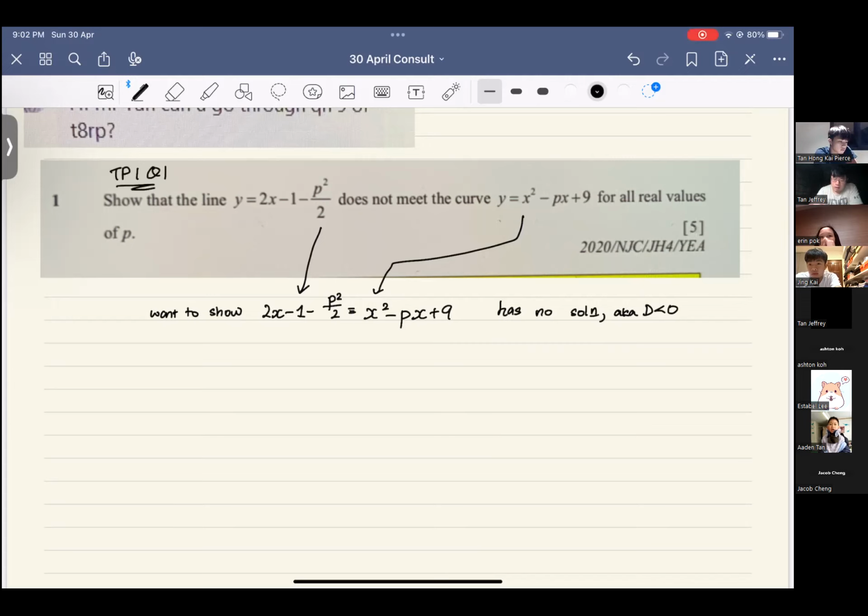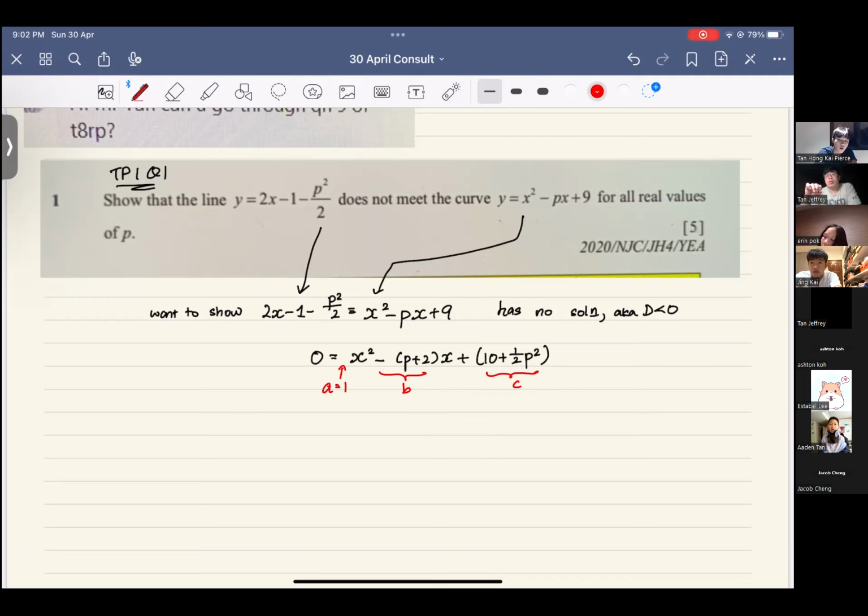Right, so from here, let me just push everybody together. Also, I'm going to change everyone to the left-hand side. I have minus p plus 2x plus 9 plus 1 is 10 plus half p squared. And I'm going to group my constants together so that I can see that this is my constant, this is my b, and then this is my a. My a is equal to 1. So we will make it in this form before we can find the discriminant now.